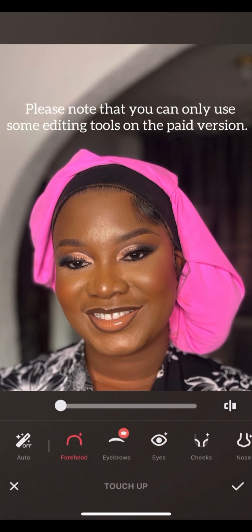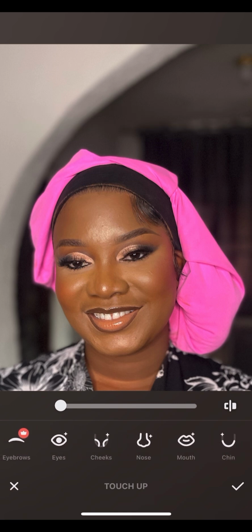Next up, there is touch up. For touch up, this just simply adds more definition to any area you click on. Like if you click on eyes, it's just going to make the eyeshadow, everything around the eyes, pop up more.